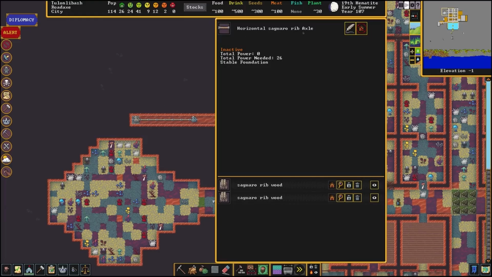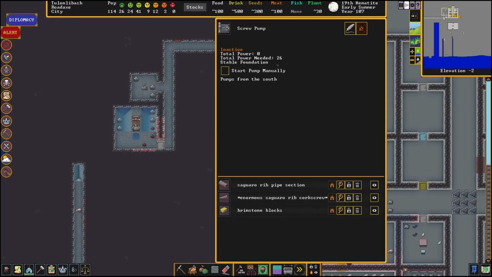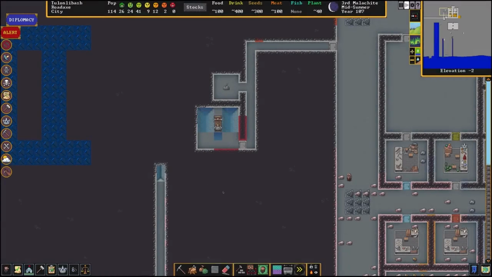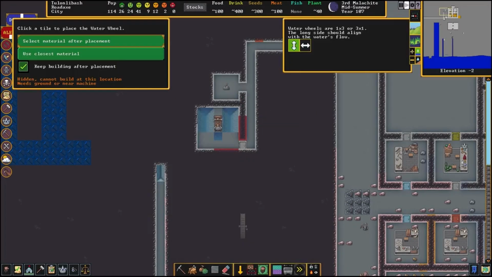So this horizontal axle is now built and installed, and total power needed is 26. So if I click on this gear assembly now, this total power needed is 26. This total power needed is 26, and down one level at the pump, total power needed is 26. So all of these pieces of machinery are combining into one system. Excellent. So now let's generate some power. So we're going to go to build, and then machines and fluids, and a water wheel.